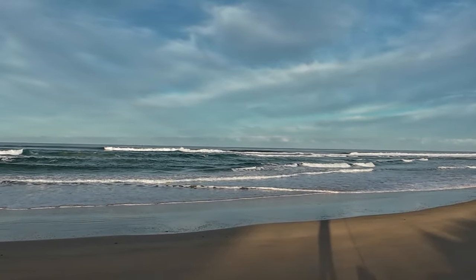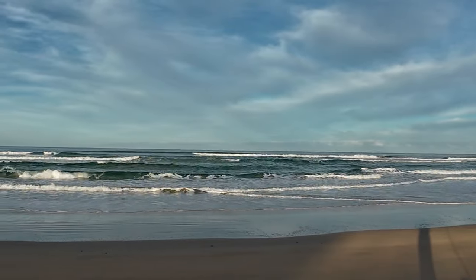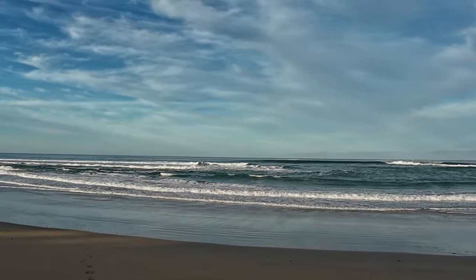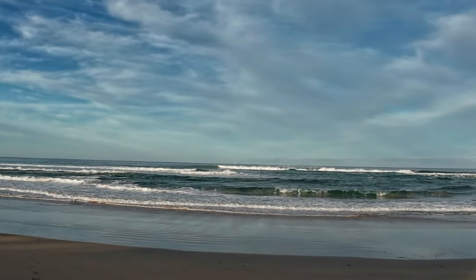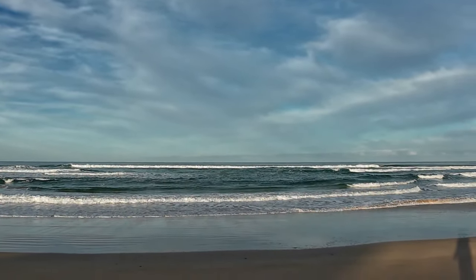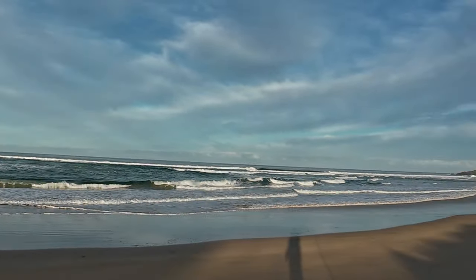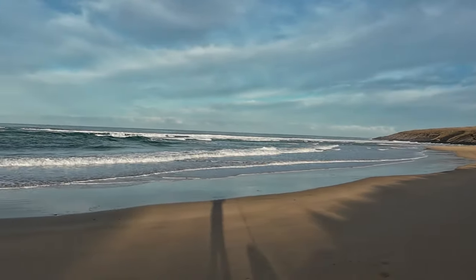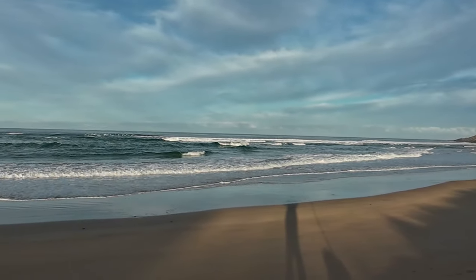Oh, wow. G'day, everyone, and welcome to another episode down at Parsons Beach on the quest of finding those big ones. This is the only gutter that's here today. I walked all the way down the other end, or near enough to it. And there's only one gutter here, unfortunately.